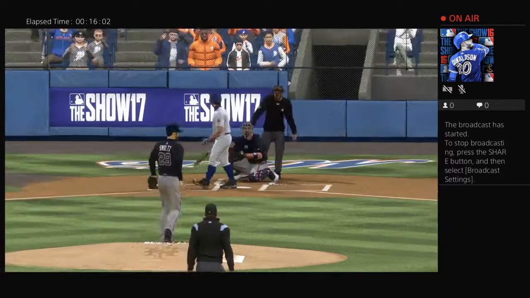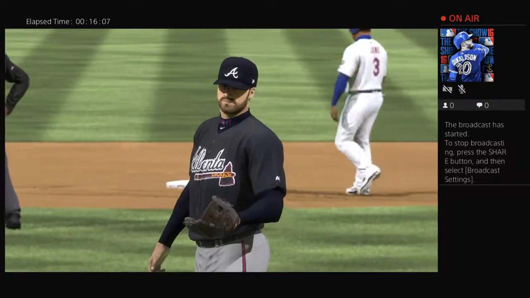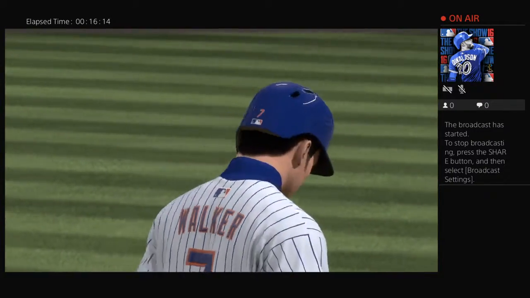And this pitch misses for ball 4. So that's going to move a runner into scoring position now with 2 away. Oh, man, I think this walk is going to grind at him for a bit. He just missed, and now the inning continues with the man in scoring position.